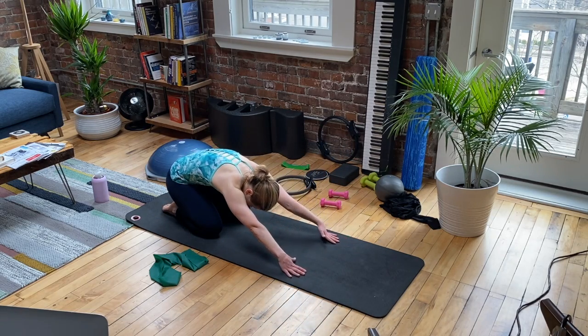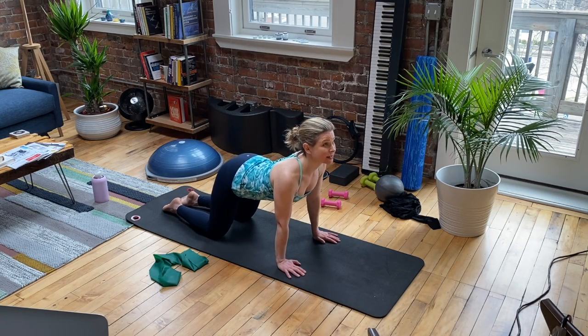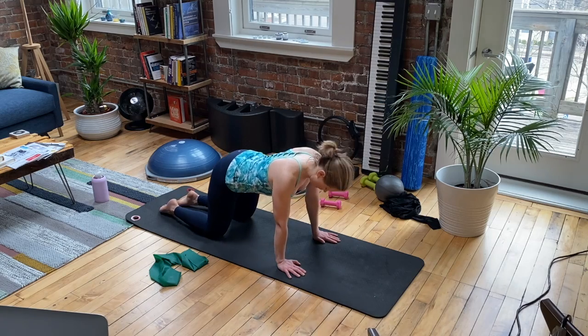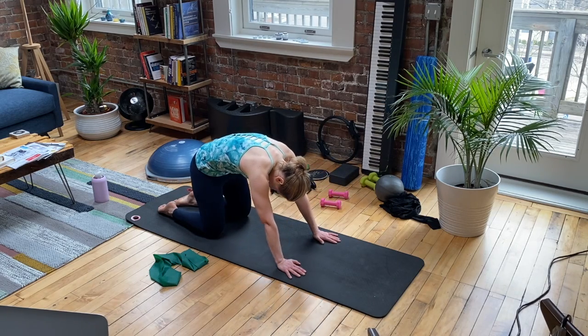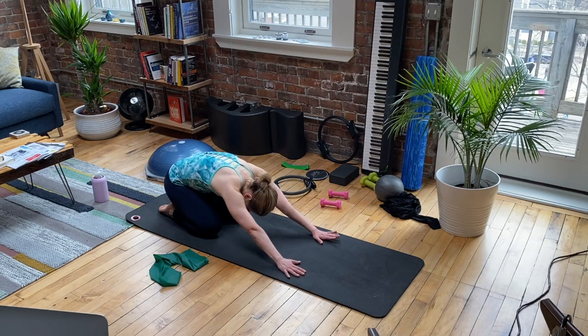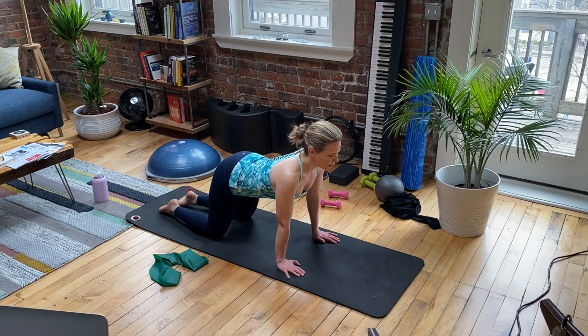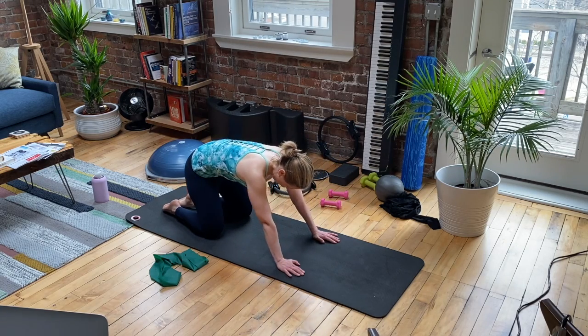So a little exaggerated movement. Exhale, rock forward, lead with your chest. Nice big stretch. Tuck the head, flex the spine, curl back, sit back on your heels. Last one, rock forward, reach forward. And then curl back.